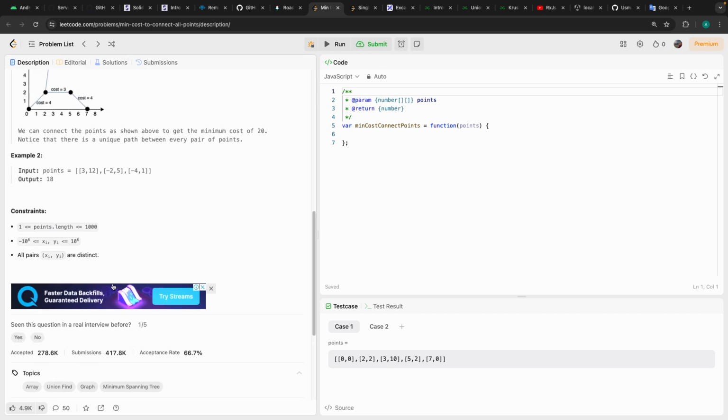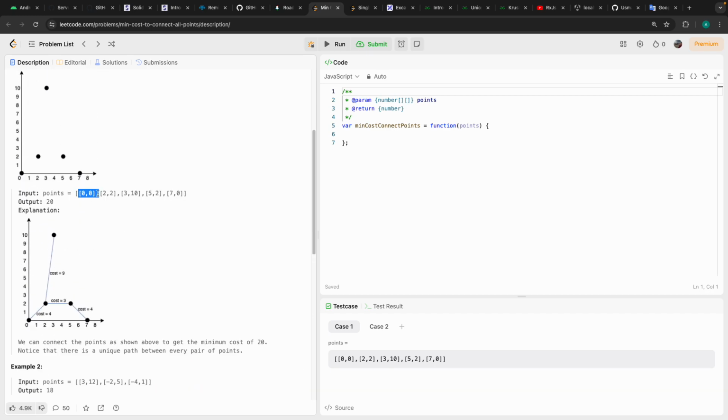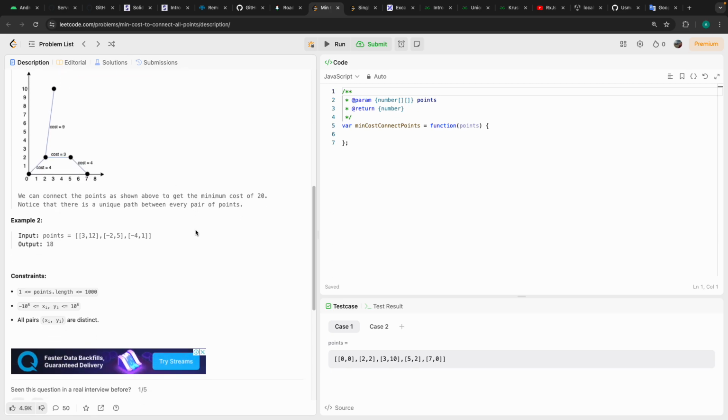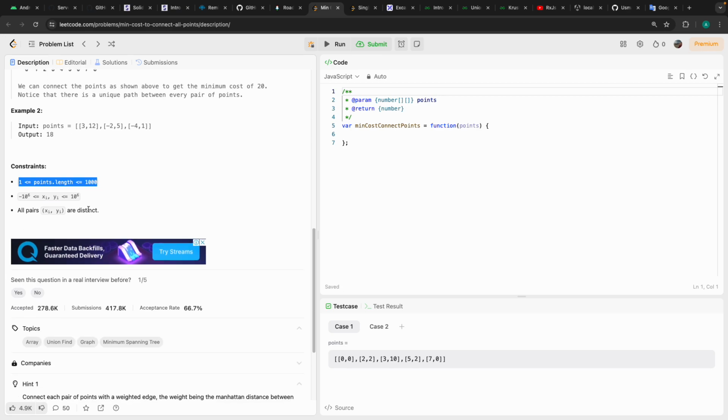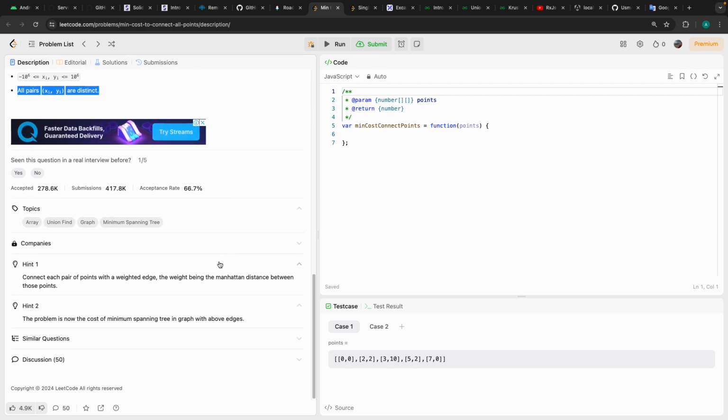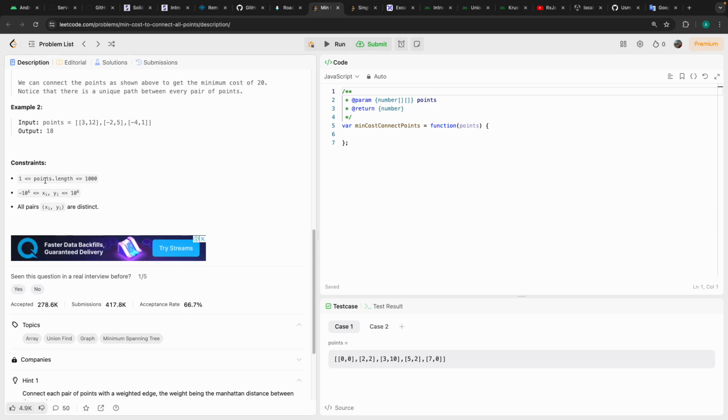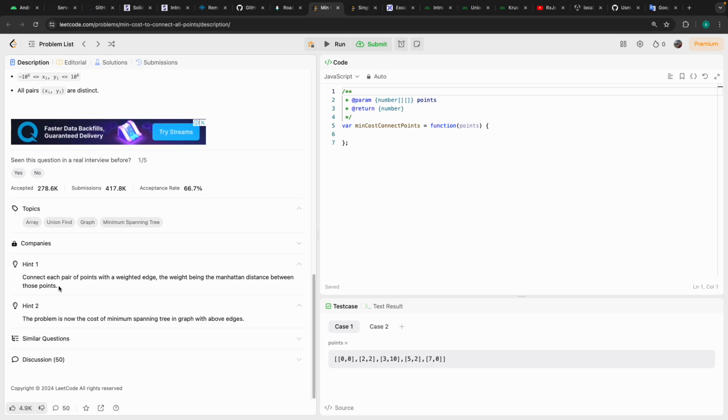So we need to create, maybe, an array of distances between every pair of points. Points length is 1000. All pairs are distinct. Each pair of points, yes. So it will be a huge number, but I hope it is fine.